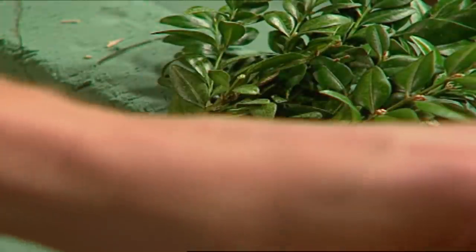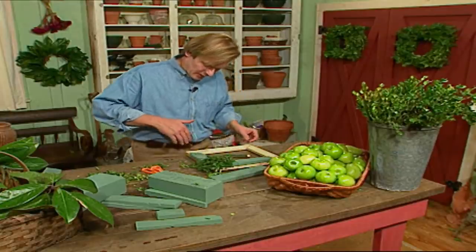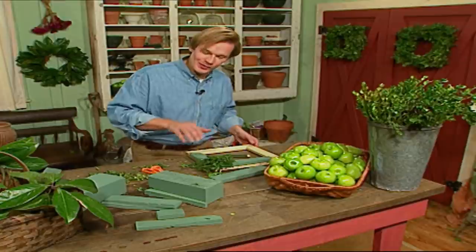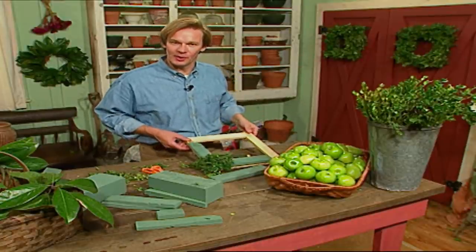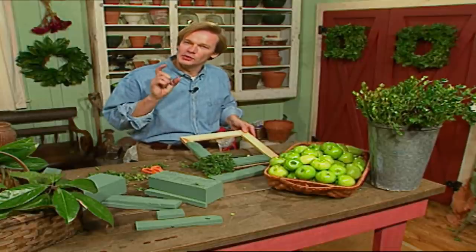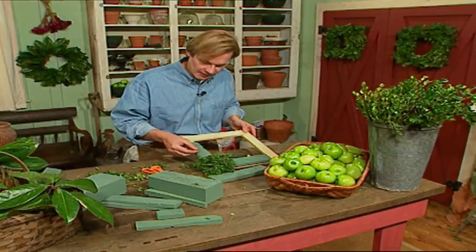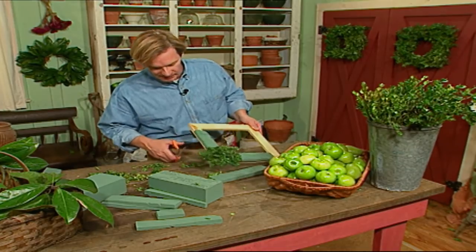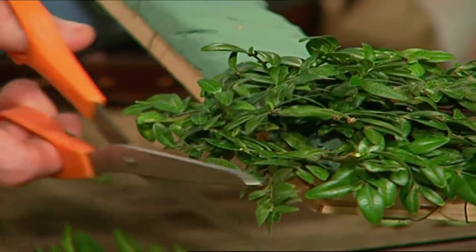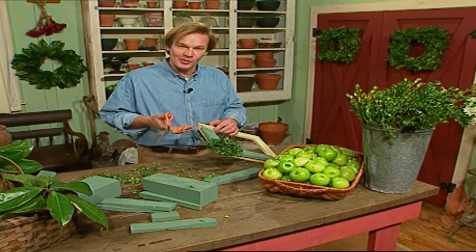Work in the same direction. Once you get the boxwood all the way around on all four sides of the square, you'll have a finished product like that over there on the door. Use small pieces and lots of them — pack them in a very dense way. And then once you're finished, you can take a pair of scissors and just trim up the edges. It's a bit like creating topiary, which is what we're doing.